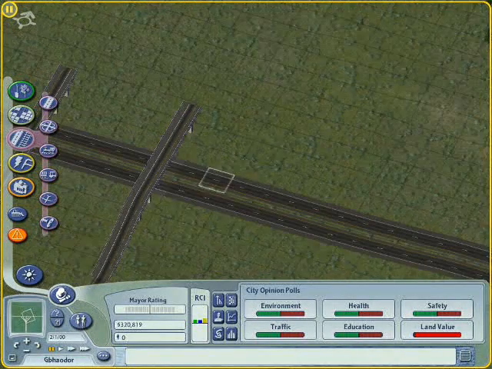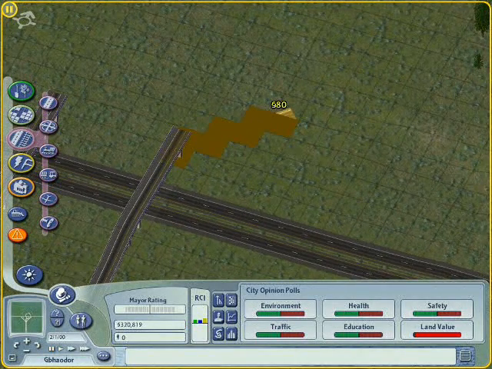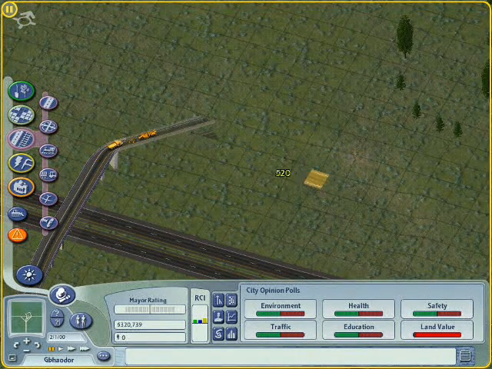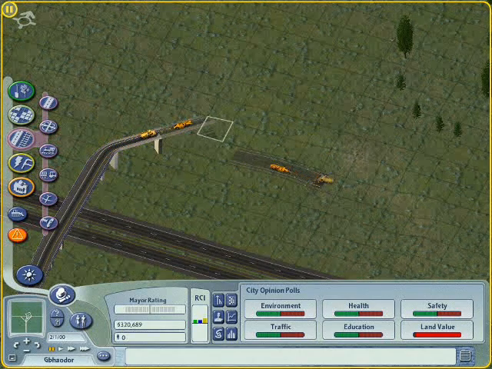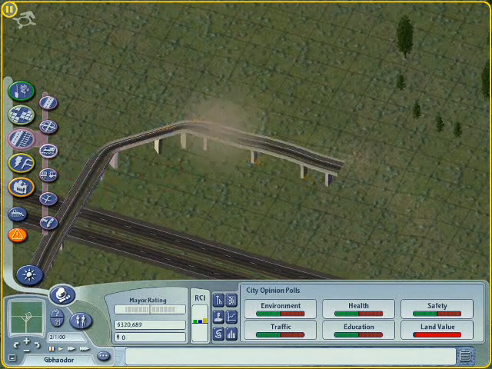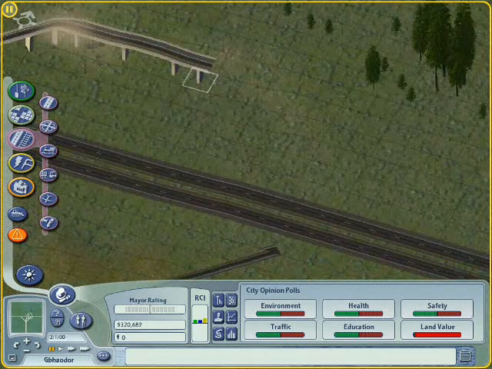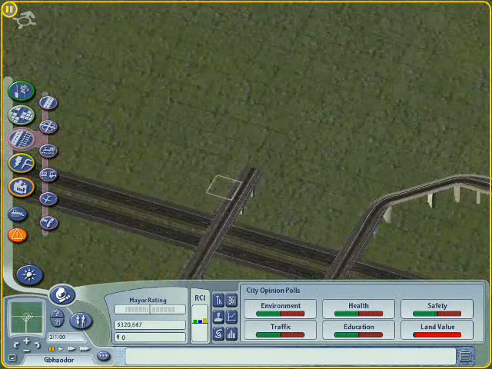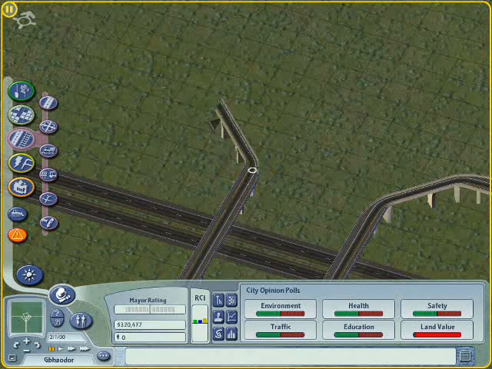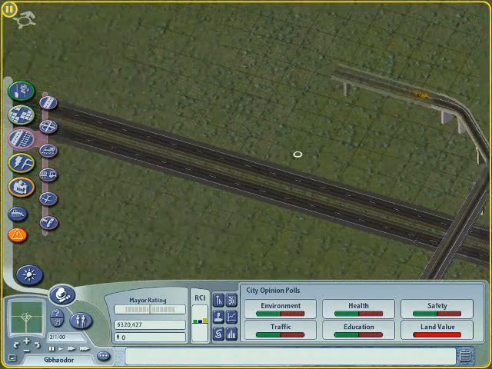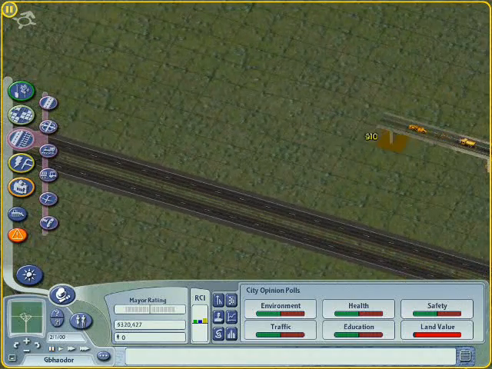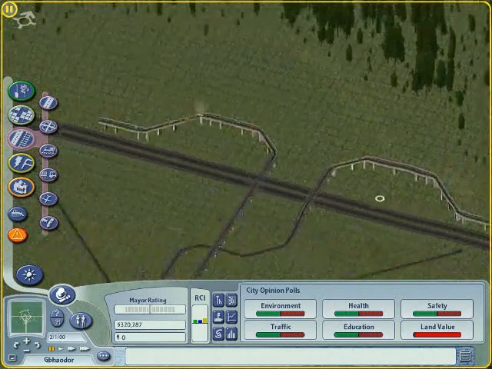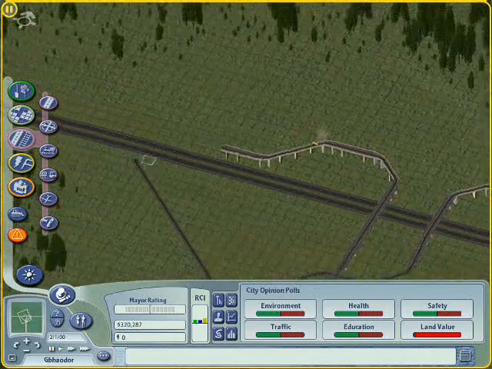Now this end's pretty easy, to be fair. We just extend it outwards a little. Depending on how far or how fast your traffic is going to be depends really on how far you drag these out. The wider the curves, the quicker the traffic can go. So if you're after a lot of realism, make your curves reasonably wide. In this instance, I'm keeping them quite compact, just for the sake of space saving. Drag that along like this a little until we get this sort of shape. See, it kind of goes back on itself there.